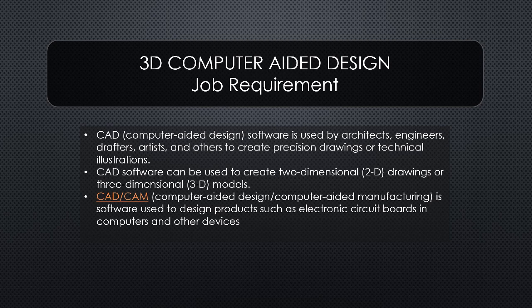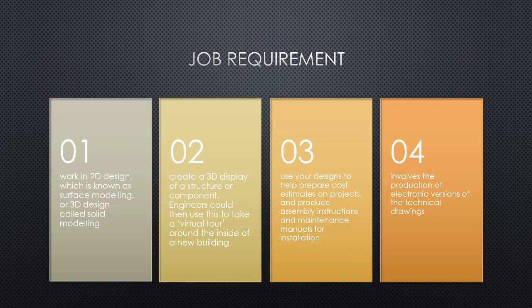CAD software is used by architects, engineers, drafters, artists, and others to create precision drawings or technical illustrations. CAD software can be used to create two-dimensional 2D drawings or three-dimensional 3D models. CAD is software used to design products such as electronic circuit boards in computers and other devices. For the job requirement, first you could work in 2D design, which is known as surface modeling, or 3D design called solid modeling. You will use surface modeling to draw a flat representation of the product. For example, a new car design.